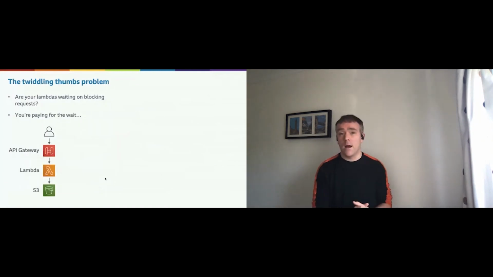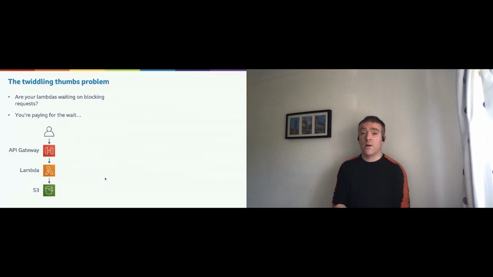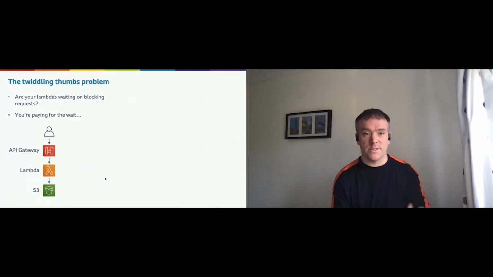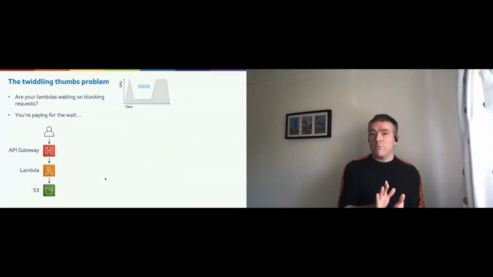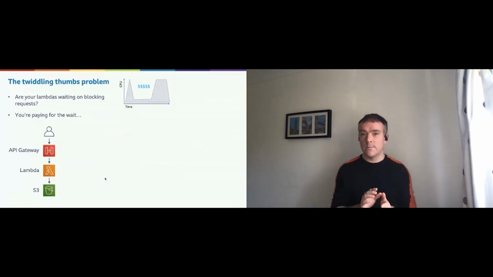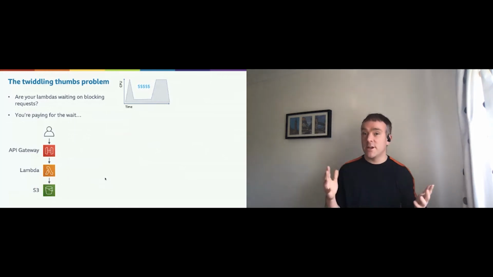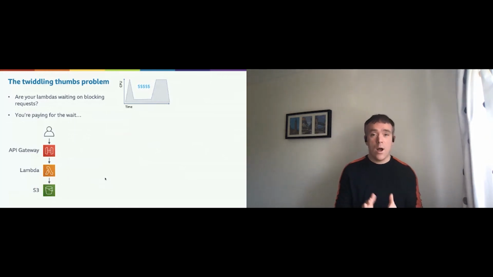But be aware of one interesting challenge. Take this really simple architecture here, where you've got an API access to a serverless function and some underlying bucket. Super simple, right? Now, imagine one request comes along. Do you see that little graph there, showing over time how much of that Lambda CPU you're using? The initial request comes in and there's a spike, because you've got to understand it. But then you've got to go and fetch the data from the underlying bucket, and so the CPU will go right down while it's sitting there waiting for a response. Then the response comes back and it goes back up again to process it and return back to the user.